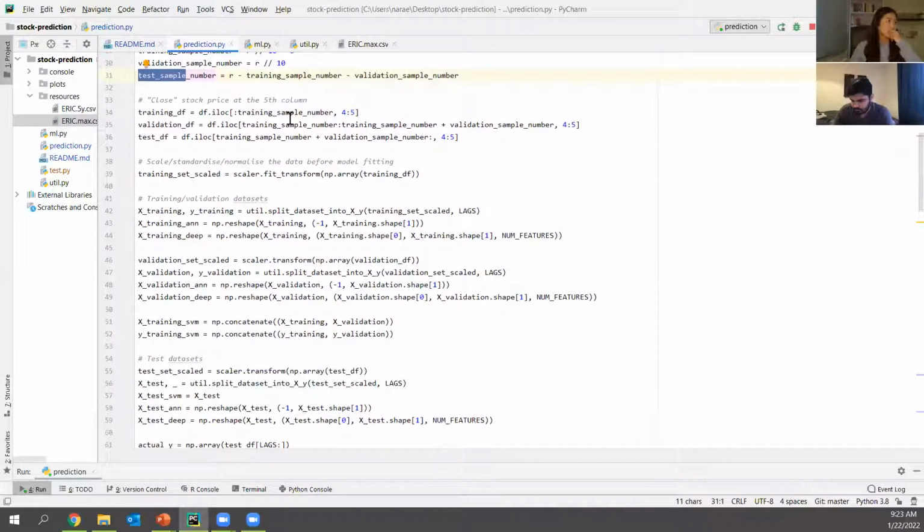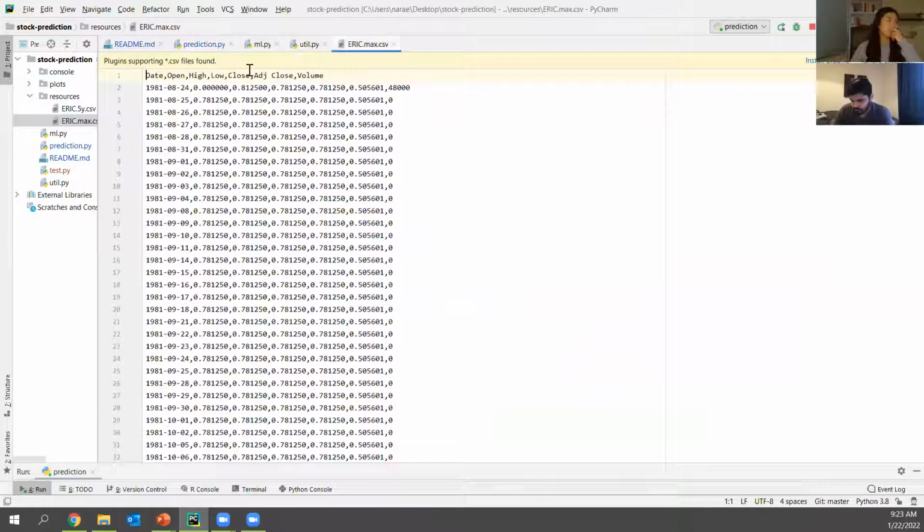All right, what we want to predict is the stock price, and especially the close stock value every day. So in here, the close value would be, with zero indexing, zero, first, second, third, fourth.